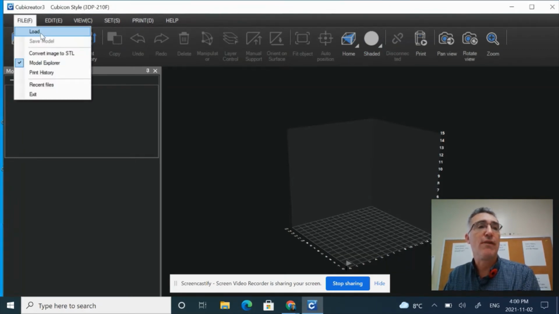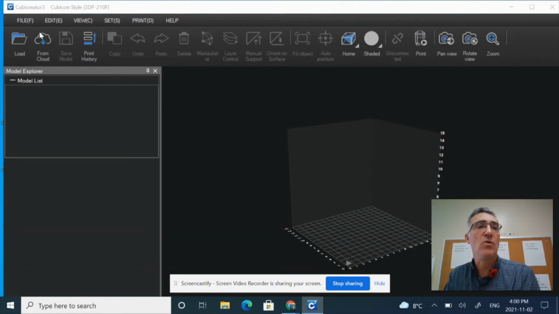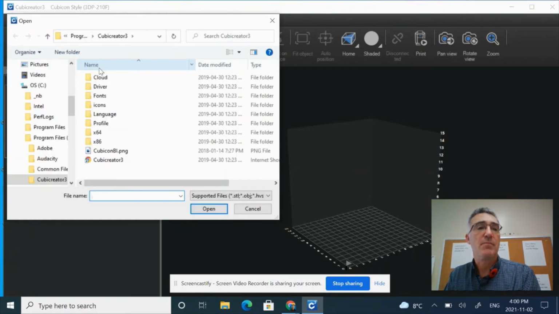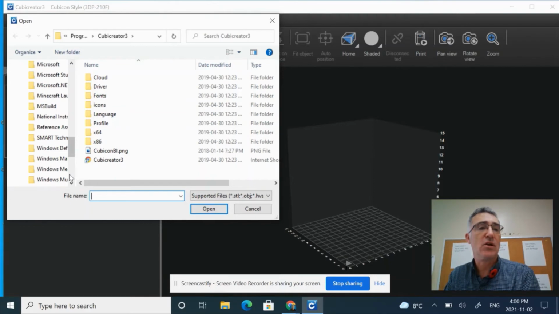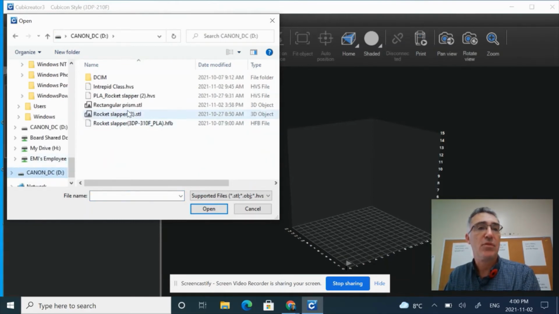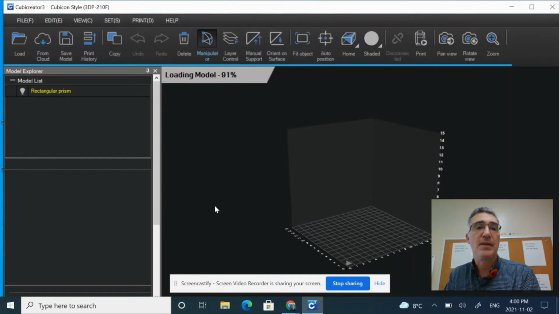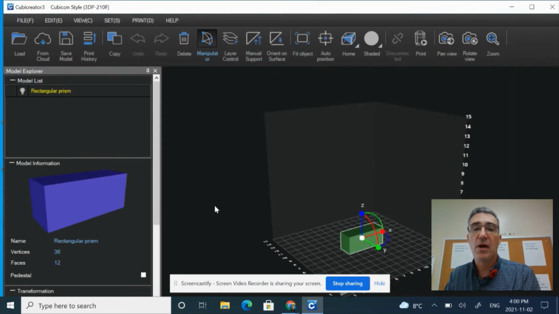So I'm going to go to File and then Load. It brings it back up again. I want to go to my SD card. There it is, and I'm looking for my rectangular prism STL. There it is, and I'm going to open it. It's going to load the model up for me.